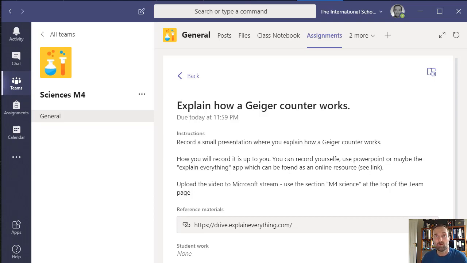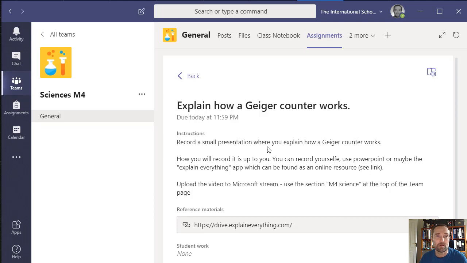You can record it using your phone and describe it on a piece of paper. You can use a PowerPoint and record the presentation. Or you could actually also use Explain Everything, which exists as a desktop app, just like on the iPads with the same functionality. But how you're going to explain it is up to you, but you must explain it using words and illustrations, and therefore record it as a video.